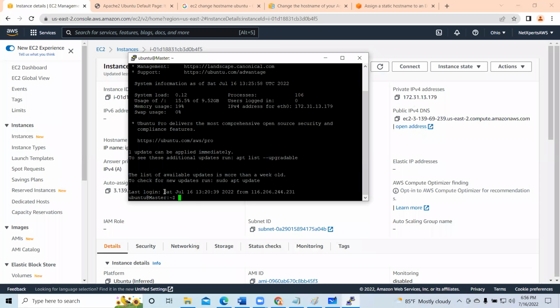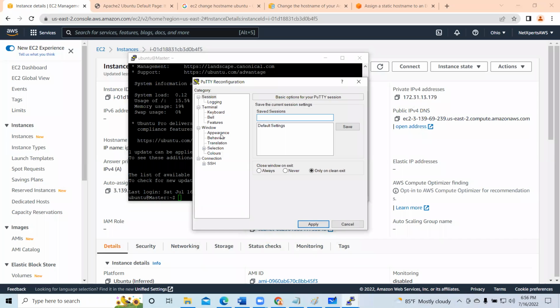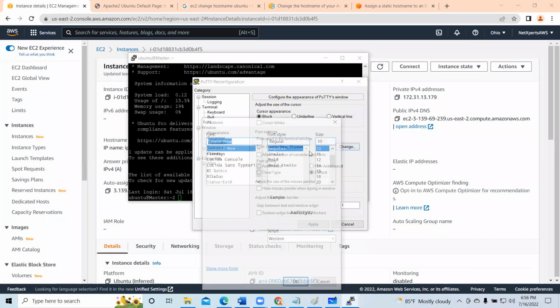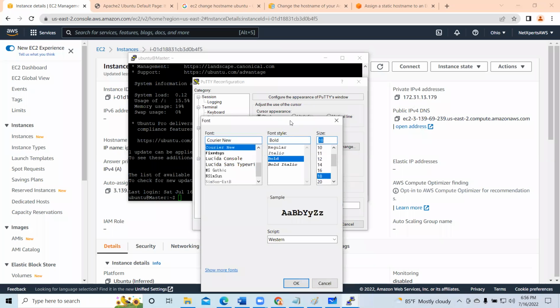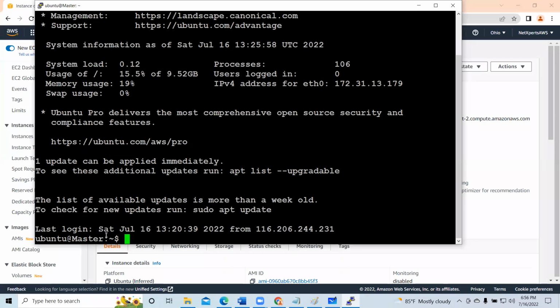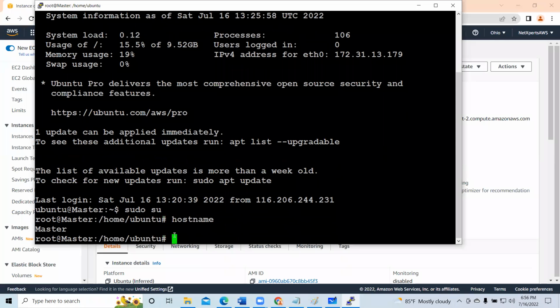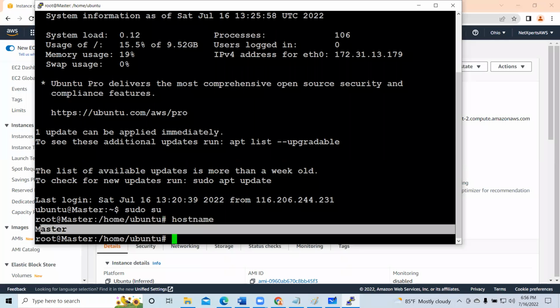You can see the master here, right? Isn't it? The name got changed, guys. Okay. You see here, the name got changed, master. Right? Or you just type hostname. You can see the master server, right?